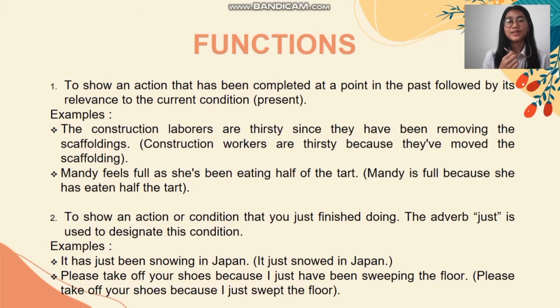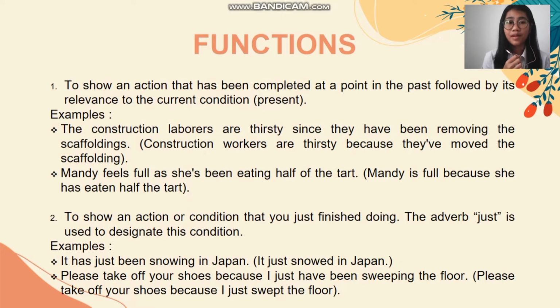Hello, I'm Sarasvati Wirapuspa, and you can call me Saras. So today I want to tell you about the functions of present perfect progressive tense. And there are several functions that you need to know. First, the function is to show an action that has been completed at a point in the past, followed by its relevance to the current condition or present.